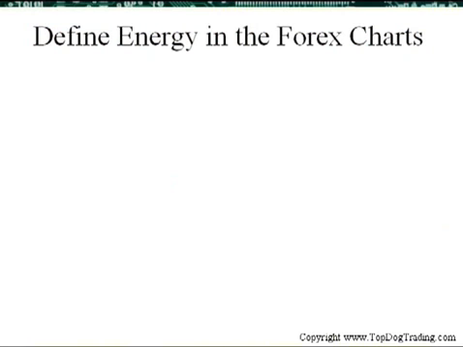What I do essentially is I define the energy in the Forex charts. Let me show you what I mean by that. There are 5 energies. The first one is the trend, and that simply means direction, up or down. Now, some people think that's the most important thing, and they are wrong. It is not the most important thing. Trends can really trick you.